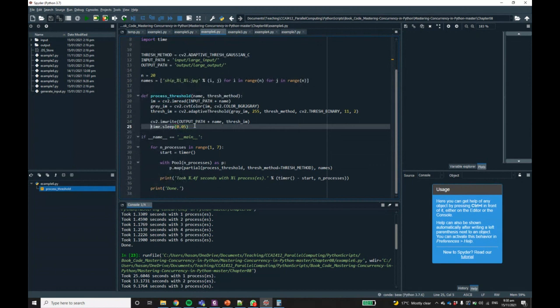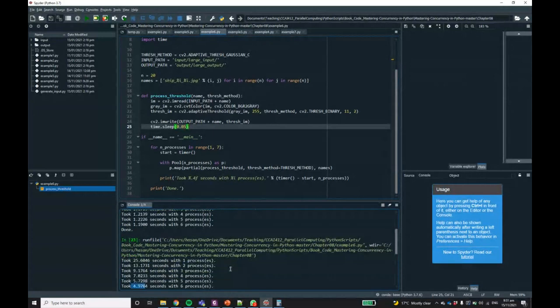But this is just to demonstrate that if you were doing some image processing operation which actually consumed a decent amount of time, then introducing multiprocessing would help you, right?